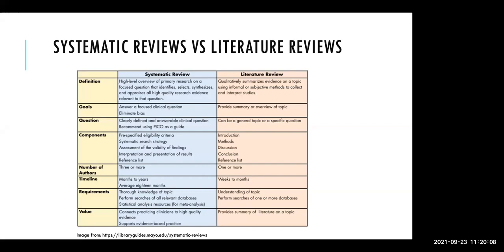A literature review you can do quickly, like a weekend, a week, or a month, depending on what you're looking at. But when it comes to systematic reviews, these take years. The average is 18 months, but I can tell you that I've been involved in more than 100 systematic reviews, and only one has made it within the time frame of 18 months. So 18 months is the average, but it can take a longer time. So this is not something that you put together in a short time frame or have as a goal to have something published quickly. This is a quite large undertaking.